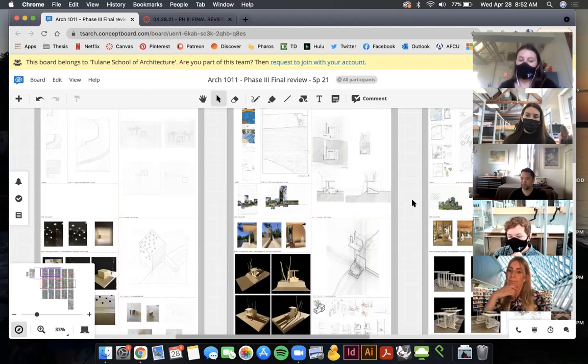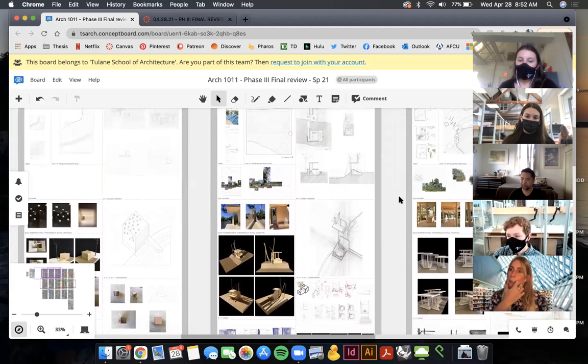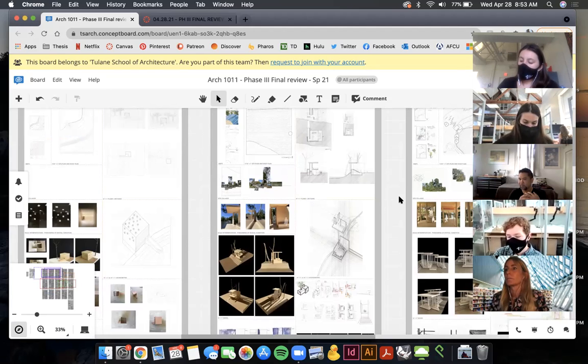The model is very well done, and even with the perspectival composite view, use that a little bit more effectively to give the overall idea, and then walk us through in a little bit more detail in plans, in sections. Sections are really important here.